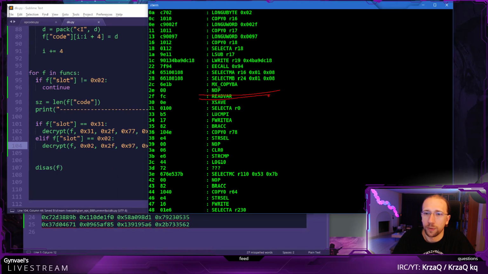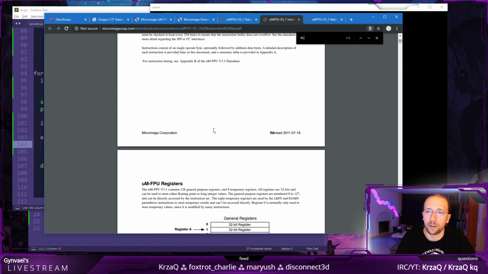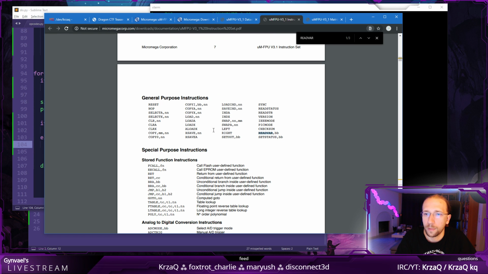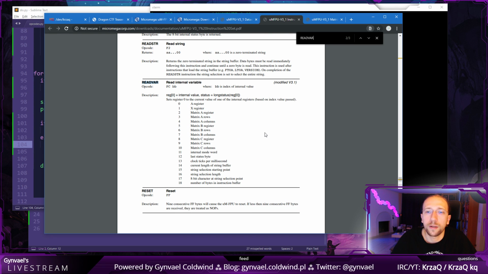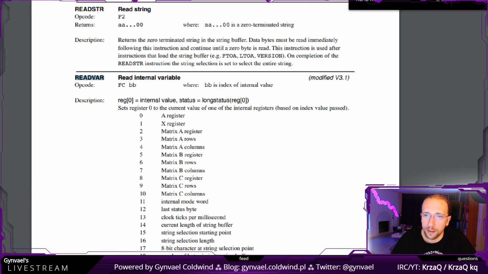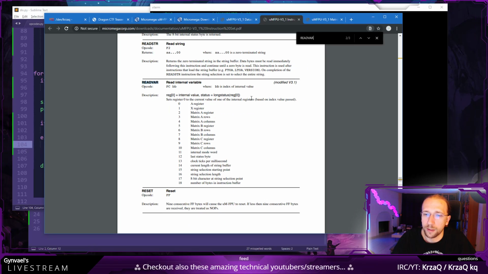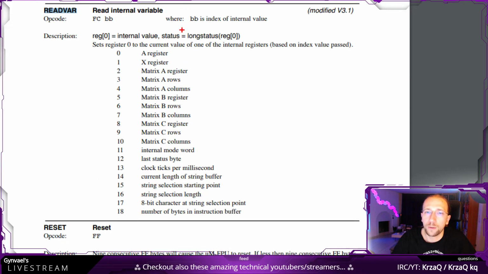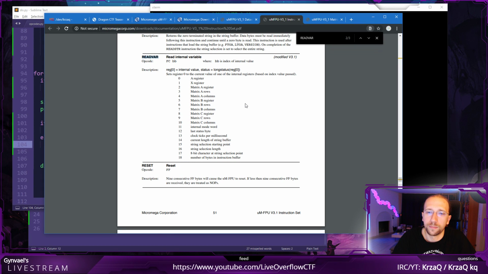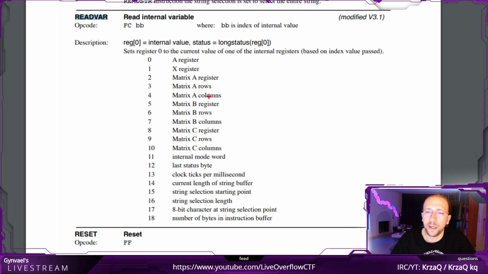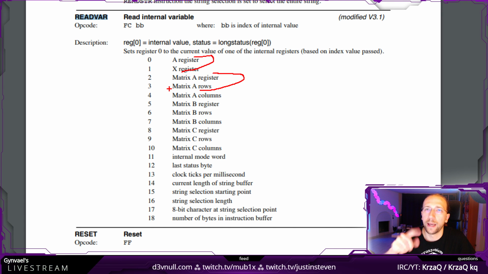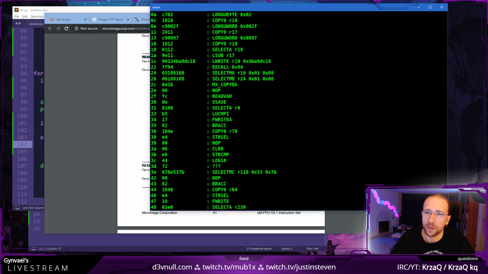Read var. What is read var? I have no idea what is read var. Read internal variable. Okay, and it takes a byte, which is the index of an internal variable. So it looks like there are more registers like these registers, and they are related to the settings of a matrix, or where the A and X registers are pointing and stuff like that.